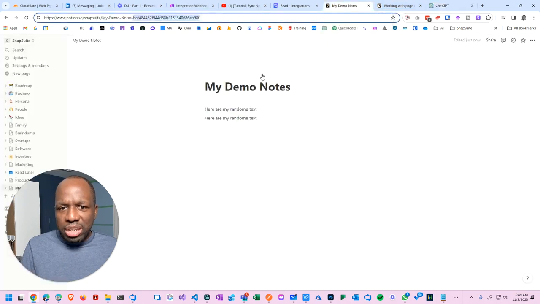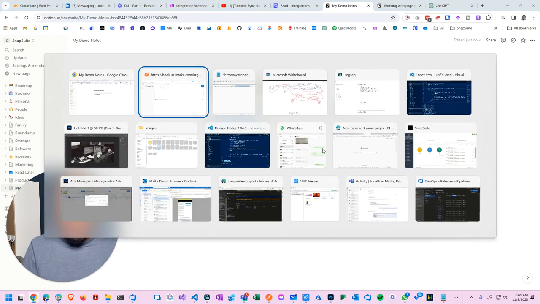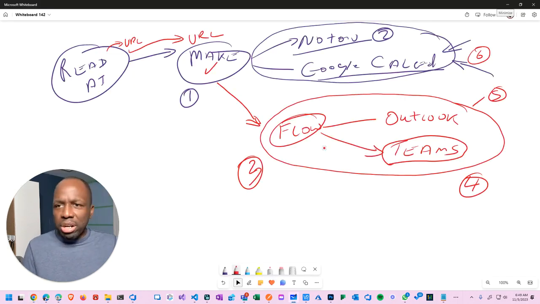All right, so now that we have our data going into Notion, we could clean this up a little more, but this is just a general scenario on how to get this done. So we're going to mark that as being checked off because I got data going to this. We just got to put the right data into it, but I know I have data going to that. Now what I want to do, in the next video, is push data to Flow. The reason why I'm going to do this is because, again, Flow deals better with Microsoft technology. So we'll do that in the next video.